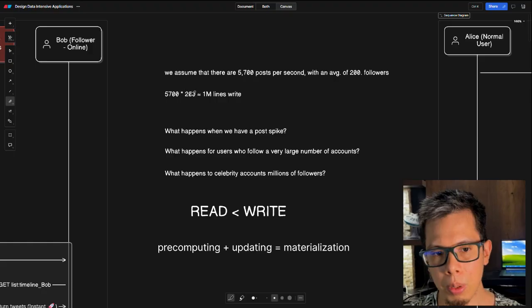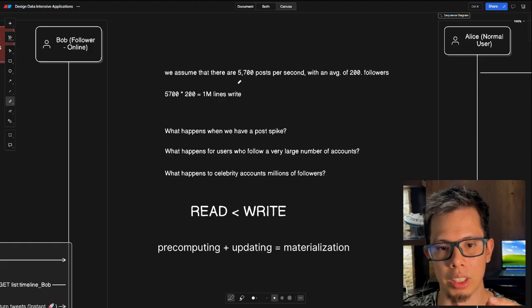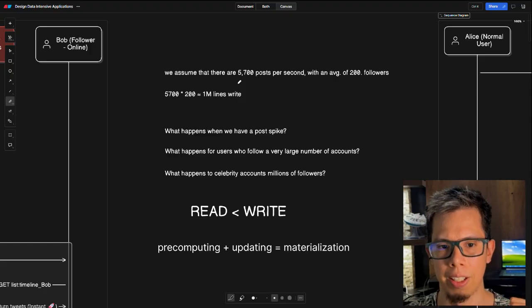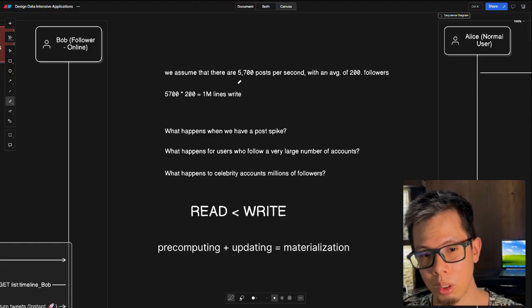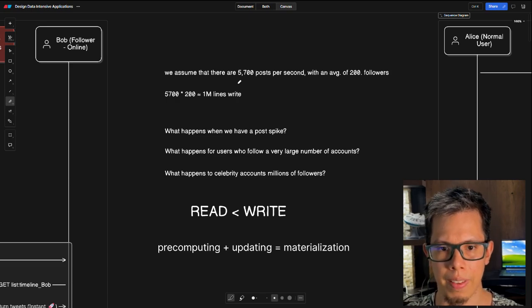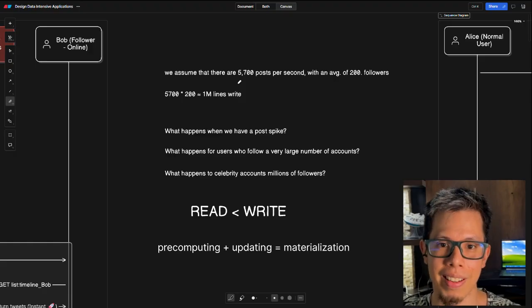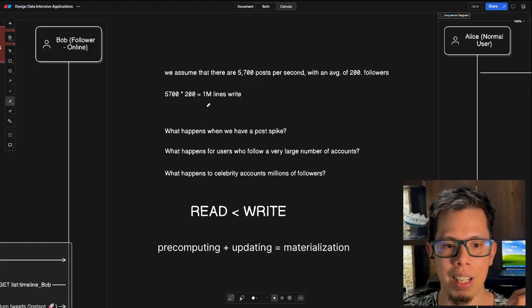Okay, so if we assume that there are 5,000 posts per second with an average of 200 followers, take note that we have to write these home timelines asynchronously. That means that if there are 5,000 posts, and for each there are 200 followers whose home timelines have to be updated in parallel or asynchronously, there will be 1 million lines to write.